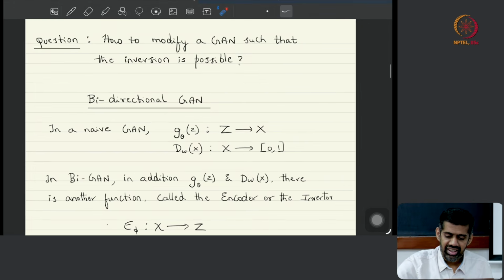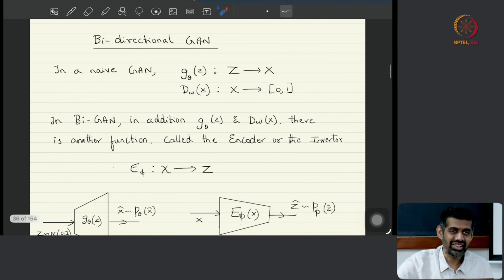Okay, in fact there is a nice anecdote on this. This thing can be done using what is called a bidirectional GAN, also known as Bi-GAN. This exact same approach is proposed in two different papers which appeared in the same conference in the same year. They were concurrent submissions. One is called adversarially learned inference, ALI, the other is called Bi-GAN. Both of them are exactly the same idea which appeared in the exact same conference. They are concurrent works. So this kind of thing can happen.